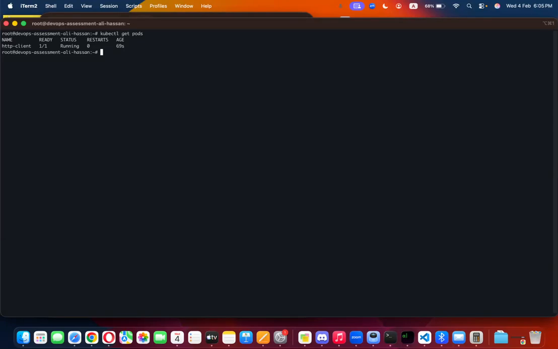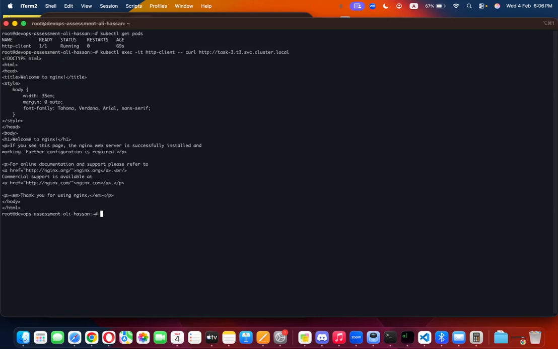Now let me test if it can reach the service in task 3. kubectl exec -it http-client -- curl http://task3.task3-namespace.svc.cluster.local.